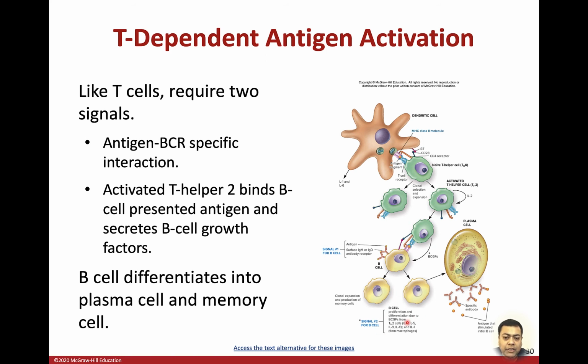So the B cell proliferation and differentiation is due to the B cell growth factors, which can include IL-4, 5, 9, 13, and IL-1 from even the macrophages, which is not shown. And along with this IL-1, IL-6, there are many different ones. All these cytokines will work on the B cell and transform the B cells into the antibody secreting plasma cells. Particularly for the plasma cells, IL-2, IL-4, IL-6, and IL-13 are very important. Plasma cells are much larger, with very rapid protein synthesis, which produces the immunoglobulin molecule.